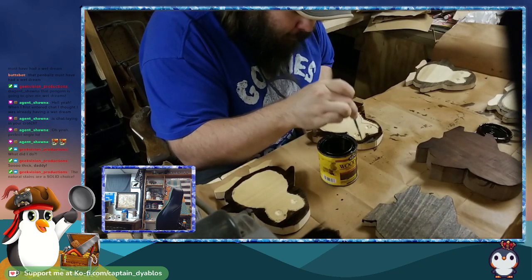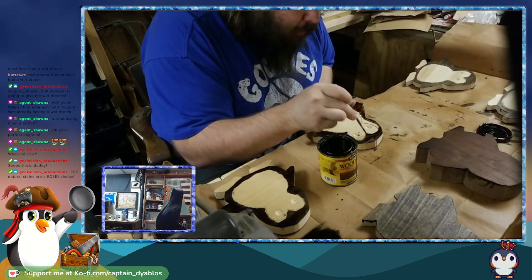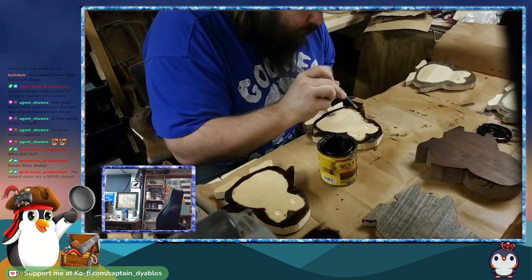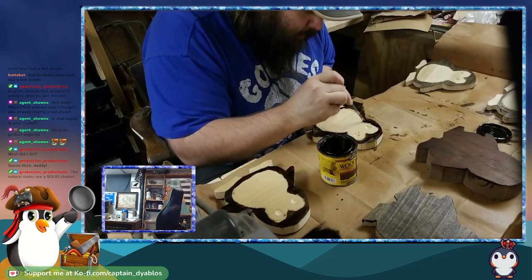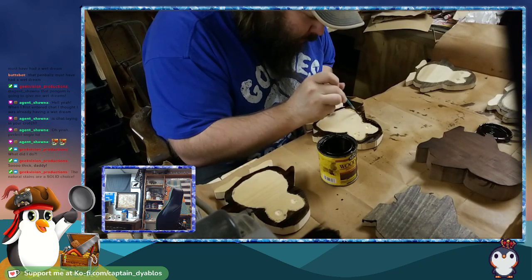This is why, when it comes to me and woodworking, I just embrace the mistakes and let the wood speak for itself. Because for the most part, it is still a living thing.